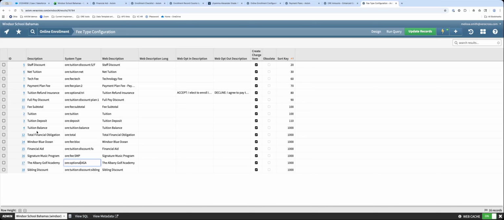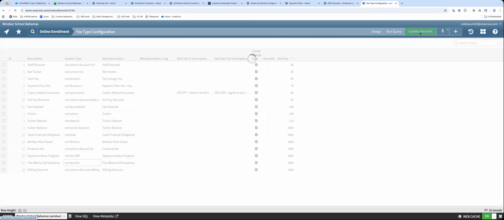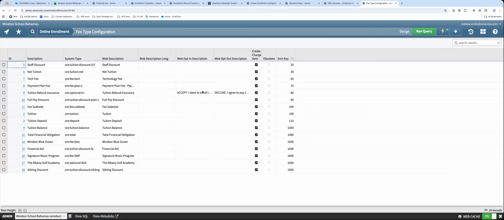I just want to make sure. I always echo the refund insurance. Optional, optional AGA. Okay. And so if we do that, and then we maybe take this language, you'd want to update this text, of course, because the text talks about refund insurance, but I'm opting into AGA, for example, or if I'm declining AGA.